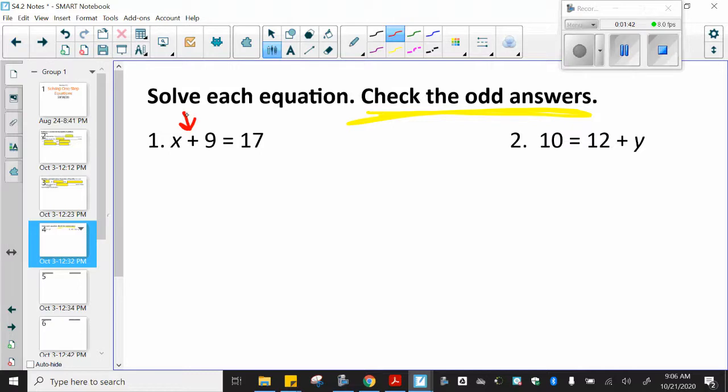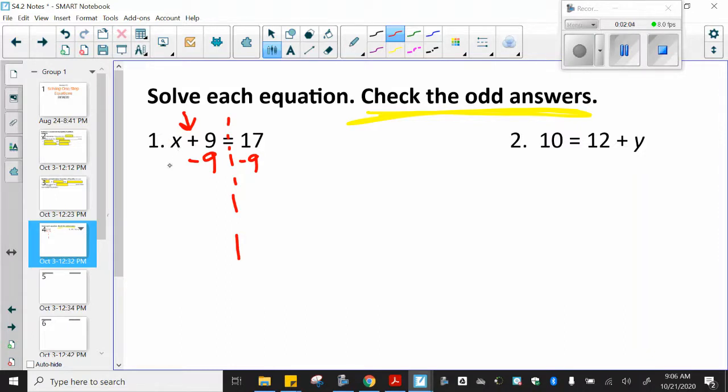We have plus. I want to do the opposite. So I'm going to write minus 9 because I want to do the opposite of plus, which is minus. And then I'm going to go across that equal sign. You know what helps some people is we put a fence in here. So you know whatever you do to one side of the fence, you have to do to the other. Cross that fence and take away 9. And now I'm going to work my way down.